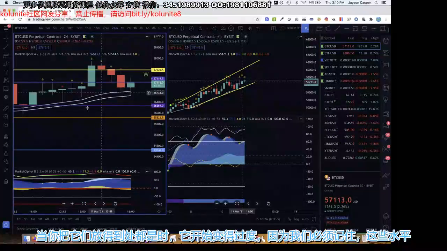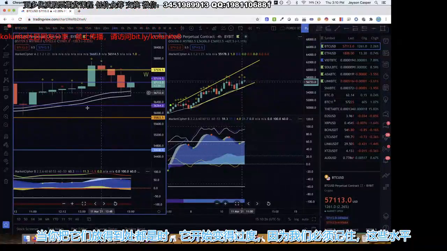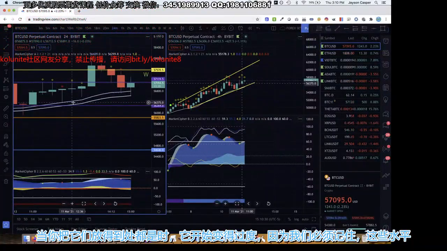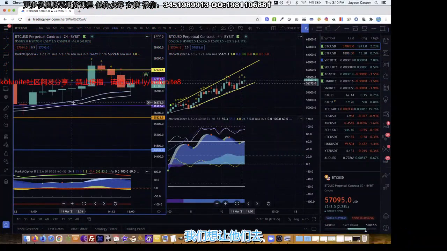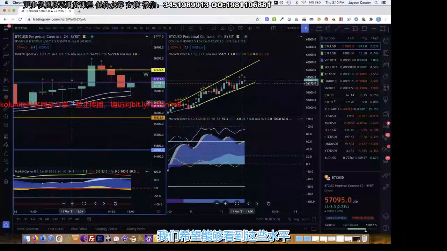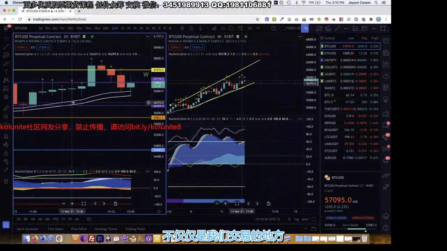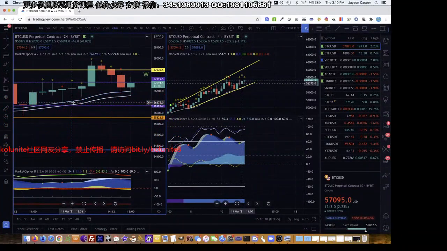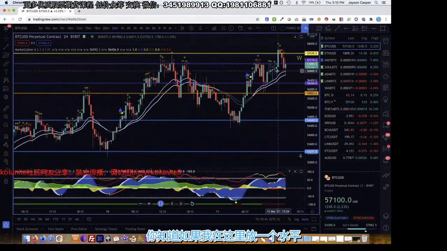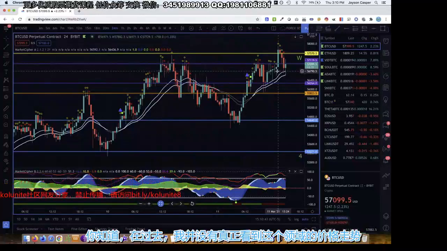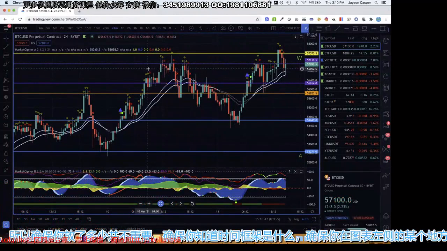It starts to become excessive when you're putting them pretty much everywhere, because we have to remember that these levels, we want them to go to the left. We want to be able to see these levels in the past, not just where we're trading. So if I'm putting a level right here, in the past I don't really see much price action in this area. It's kind of a blank area. So make sure you know what time frame they're on. Make sure you're seeing that same level somewhere to the left of the chart, and you'll be okay.